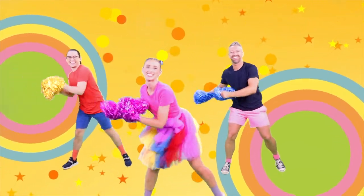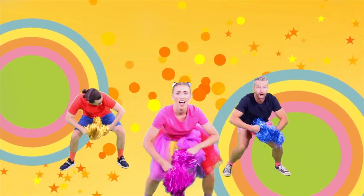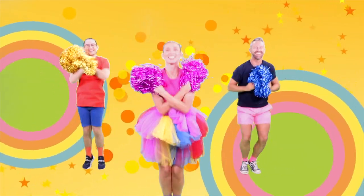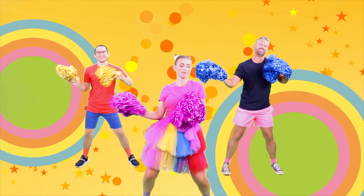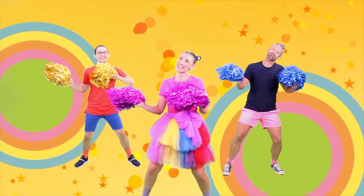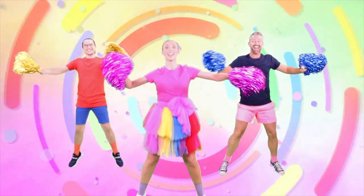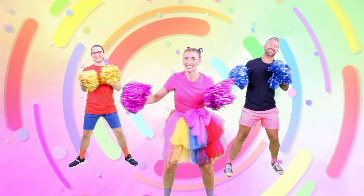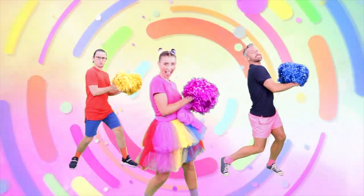Side, and side, and side, and side, and roll, roll, roll, and jump, and out, and in, jumping out, and in, and shake, shake, shake, shake, shake. Let's go this way, shake it that way.